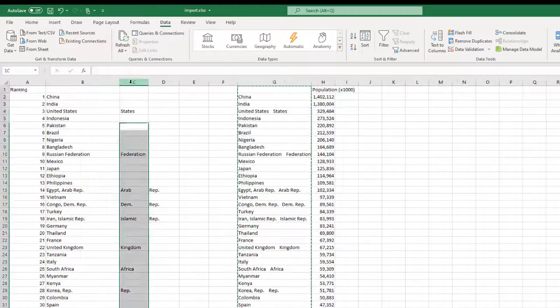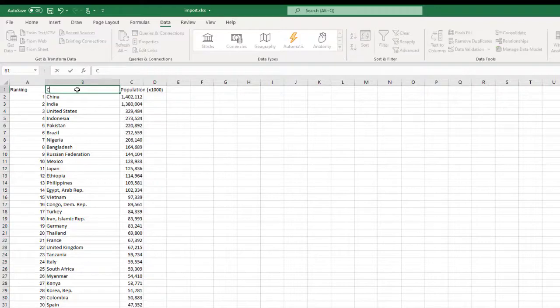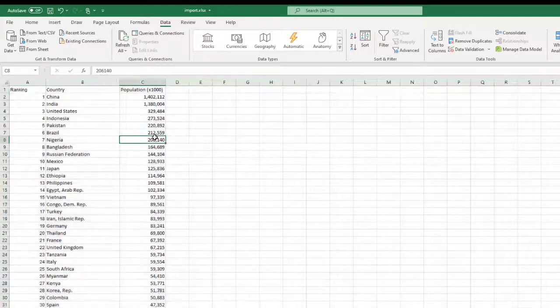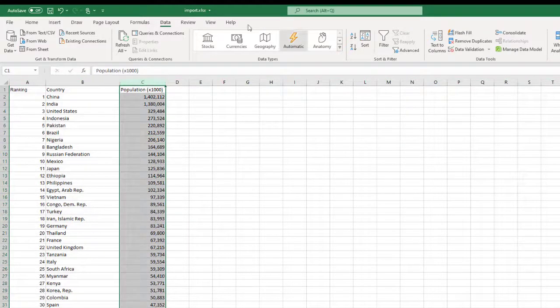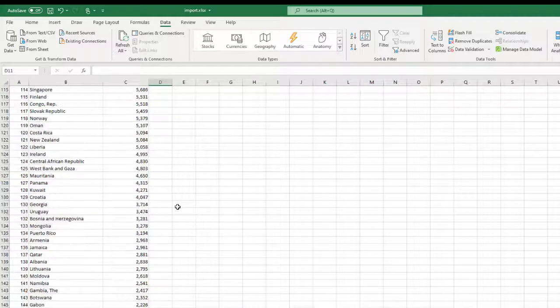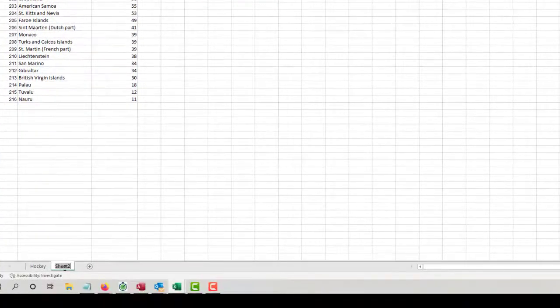And that's it. Now it looks like we can delete the rest of this. We're done with that. Country and population. And there we have it. So we have something that is now ready for import, and I have to name these because when we import them into Access, it's going to ask us to choose a sheet. And so I want to make sure these are recognizable. I'm not going to know what sheet 2 is, if we had 5 of these, I'm not going to remember what sheet 5 is, right? So let's just name it population. All right, now finally we're ready to open up Access, so let's do that.